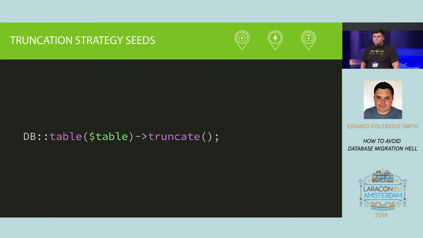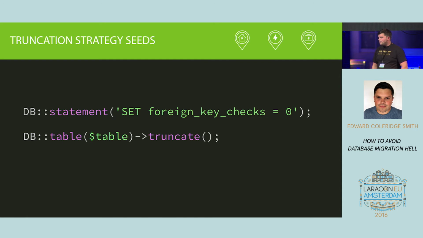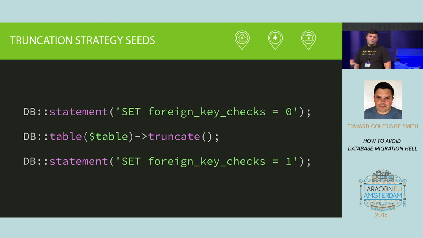So anyway, we'll move on to the different strategies that you could use with database seeding. We'll start with the truncate method, and what you need to do is truncate the table before you seed it. But what you probably have are some foreign keys and things like that. So it's not quite as easy as just calling that db table truncate. You'll often have to stick one of these in, which will disable foreign key checks, and then you'll want to re-enable them again after you've run your seeds.